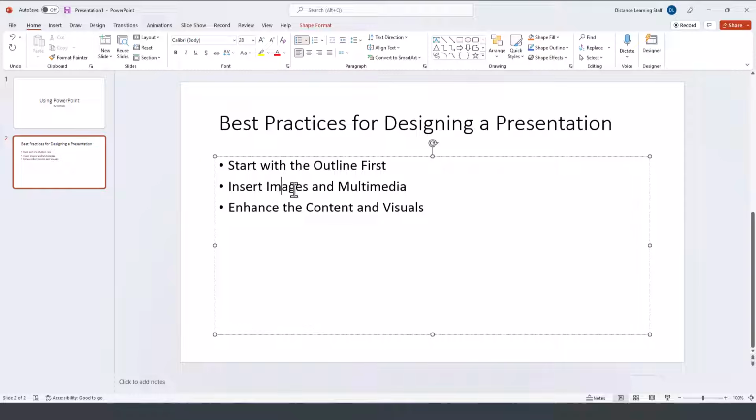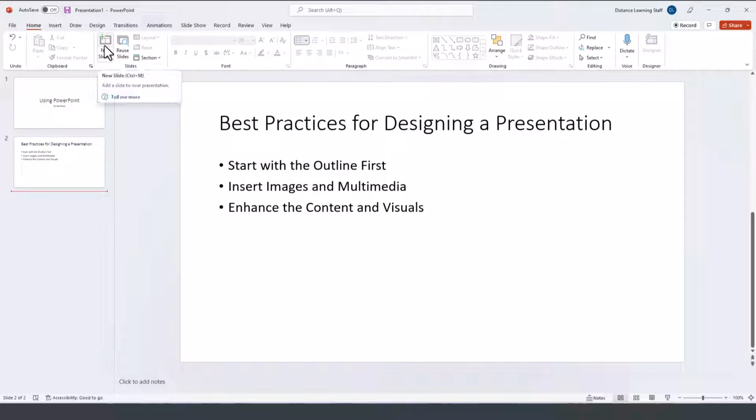Next, you'd insert the images and multimedia to enhance your presentation, and then finally you want to review and revise the content of your presentation and enhance the visuals so it looks very professional.